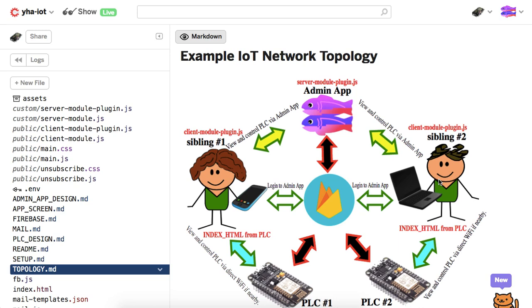Those smart devices might in reality be things that sense things in your house, allow you to control things in your house. Maybe they could even be things that you wear on your body, like a smart sensor that detects your heartbeat and can measure possibly even blood pressure or respiratory rate. Okay, we'll be just referring to these here as PLC1 and PLC2, but these could have many, many specific meanings.